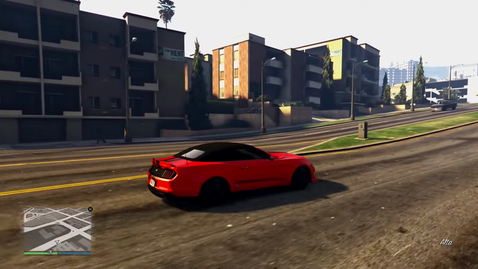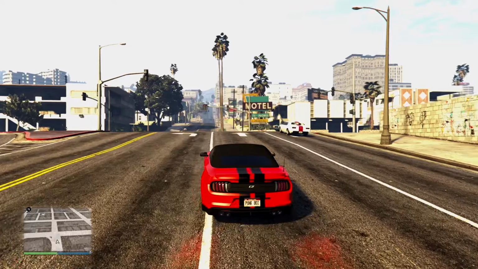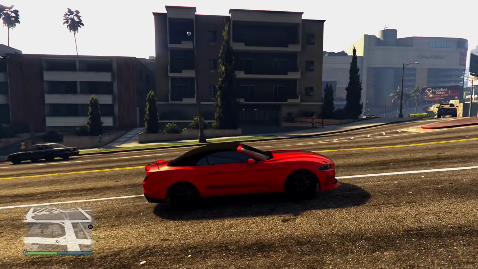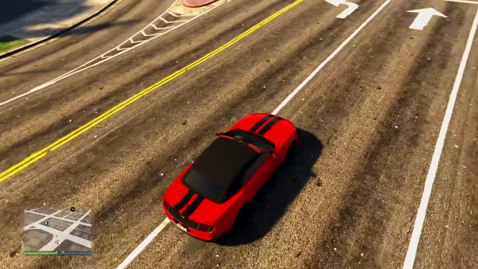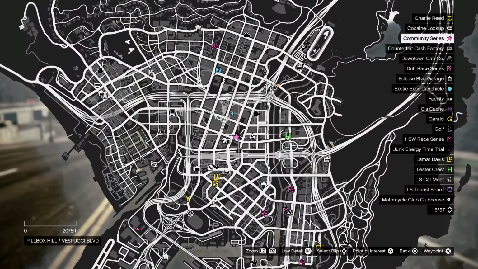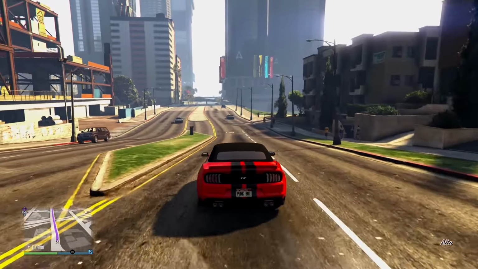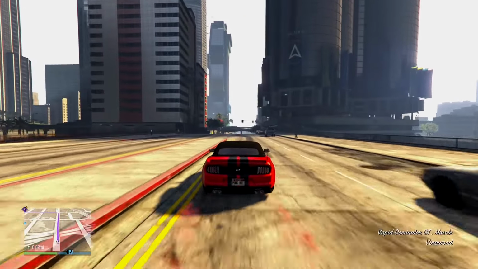But yeah, this is the car. It looks really nice. From the back, it looks good. From the front, it looks aggressive. From the side, it reminds me of 2014 Mustangs. From the top, don't like it. But yeah. So, I think I'm gonna put this inside the new storage, the new garage space they gave us.